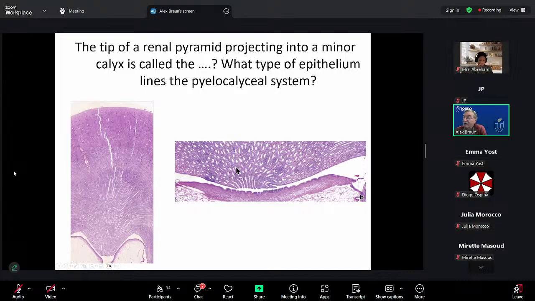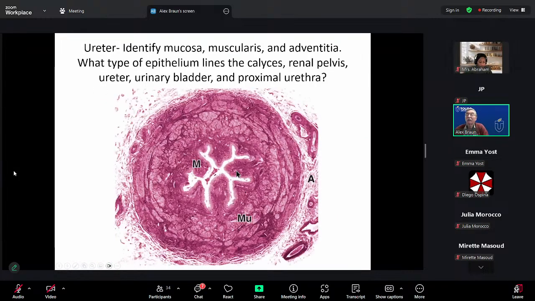Here we see a higher magnification of the renal papilla, and here you see the largest collecting ducts, sometimes called papillary collecting ducts, discharging into a minor calyx. On the other side, the floor of this minor calyx is lined by urothelium, and here you see the openings of the collecting ducts into the minor calyx. The minor calyces again collect to form major calyces that then discharge into the pelvis, which discharges into the ureter.